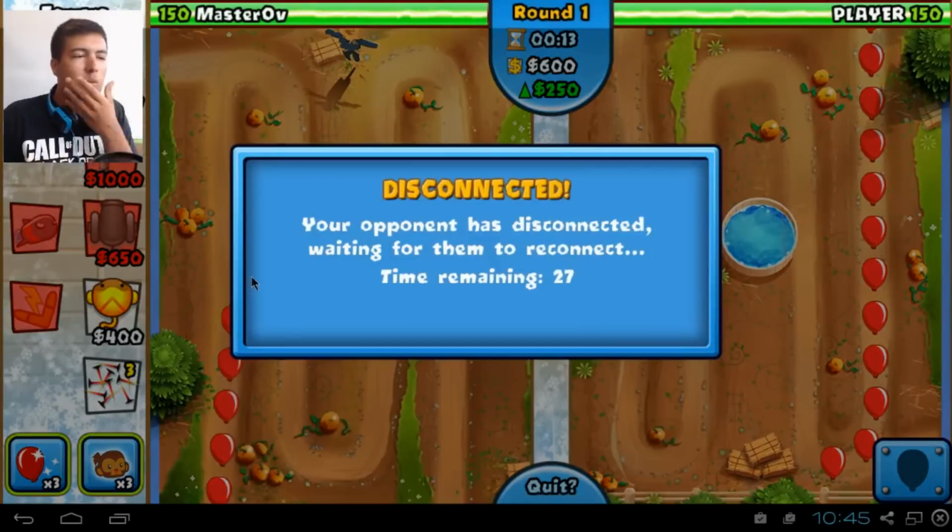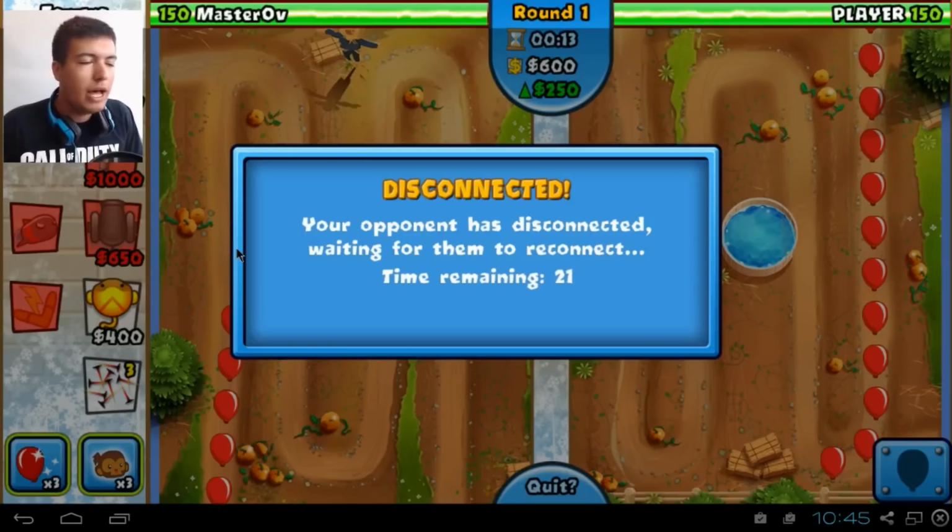He's disconnected again. What is going on? This is why I don't personally play on Android. I find I rarely have issues on Apple, on the iPads and stuff. But as soon as I come on Android, I get something where I start disconnecting. But this should mean, in theory, that we actually are going to win our first arena battle.